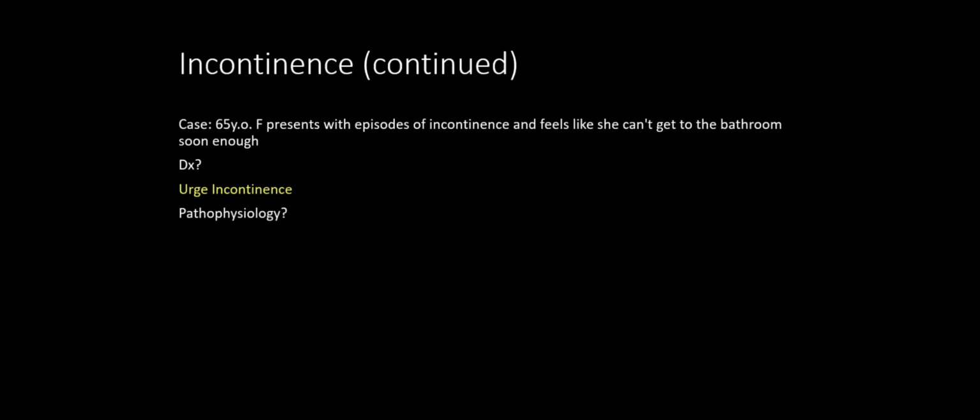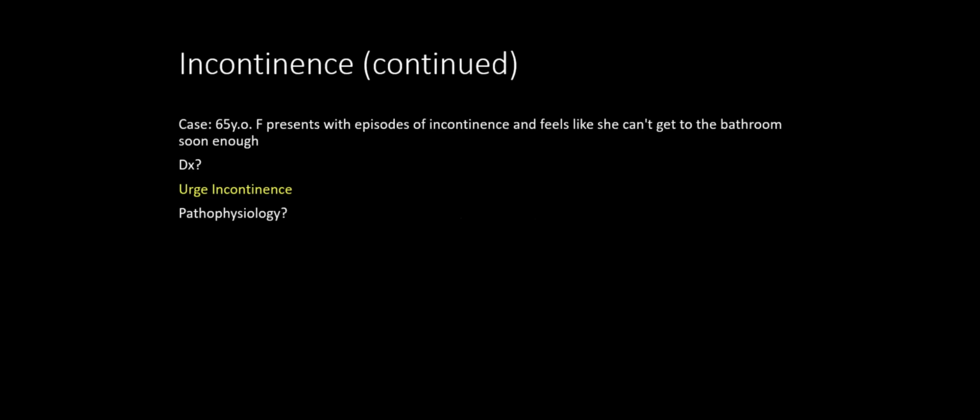Pathophysiology behind urgent incontinence, Mike, what do you think of? So this is essentially overactive bladder. Very good. So in contrast with what we were just talking about with the muscarinic agonists, the overactive detrusor muscle will cause the opposite. So now you're going to be peeing too much, unprovoked, rather than retaining because of decreased contractility.